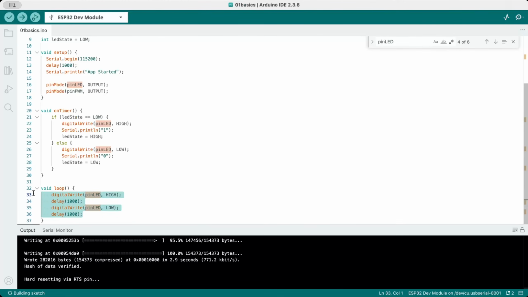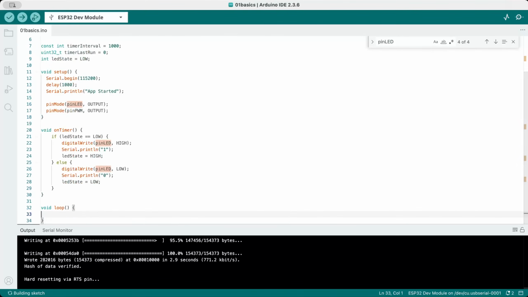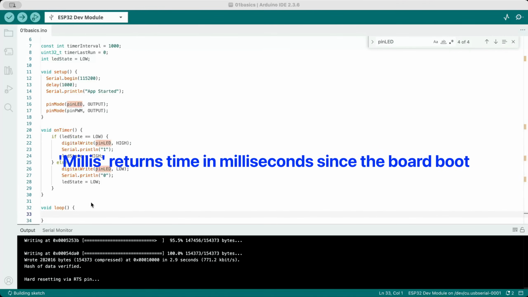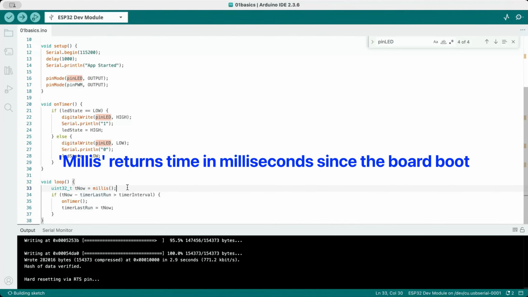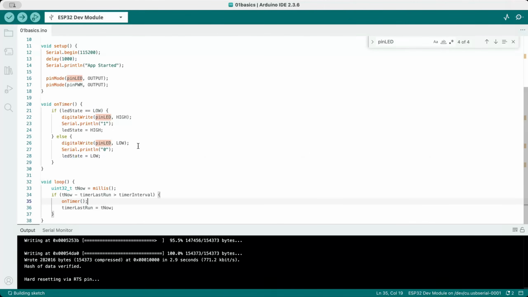So I can remove this code, I don't need it anymore. And the logic here is actually simple. There is a method millis in the Arduino code, and I can use it like this. And this way the timer will be executed every second. That is what we need.